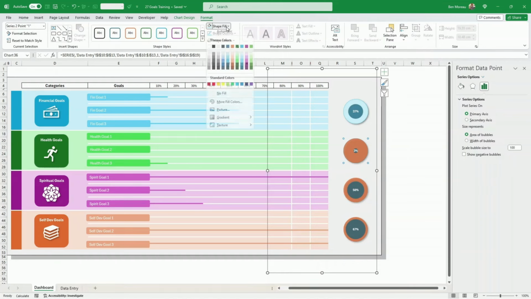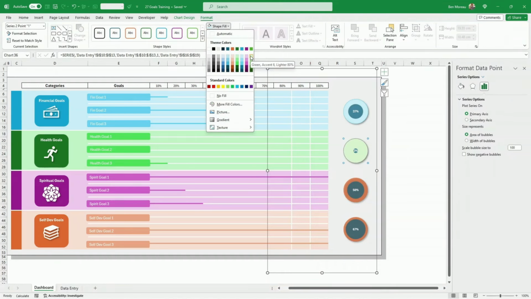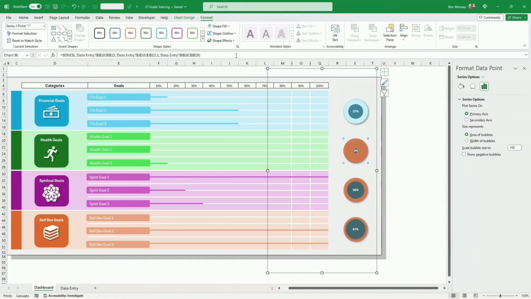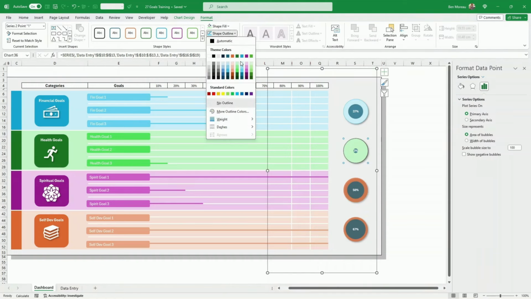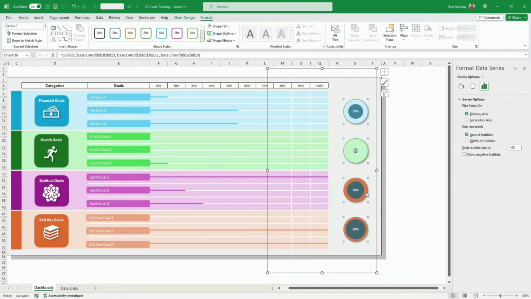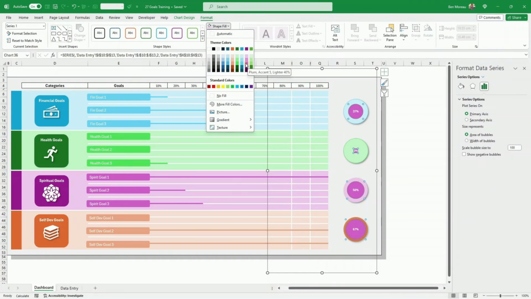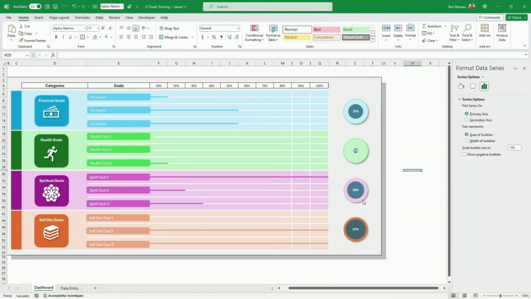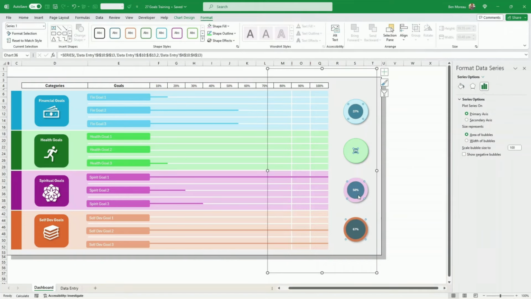I put a light green here. Which green was it? I think it was this one. And the shape outline, we want it this way. Here, same. The first one for the outer one, and the inner one, the third one. To make sure that I double click so I don't undo all the work I've done before.